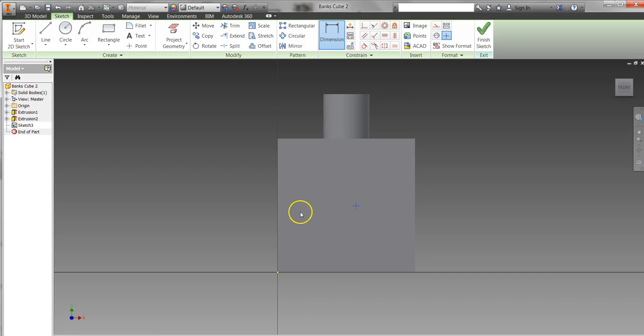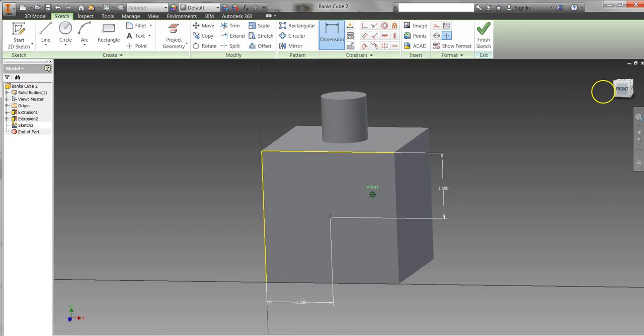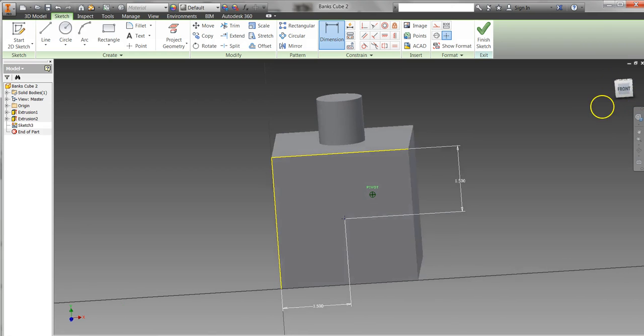So I click on the point, and on the left edge, or it could go to the right edge, drag the dimension off and make sure that that is 1.5. Select enter, and that will change my point in that direction. I'm going to select the center again and then choose my top edge and drag the dimension off to the side, and this should also be 1.5. Now I have successfully centered my point onto this surface. I could use my view cube here to take a look at the different angles.